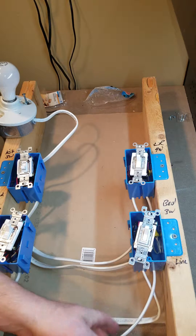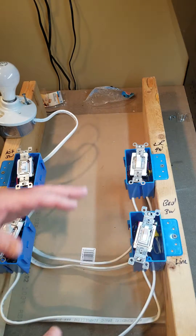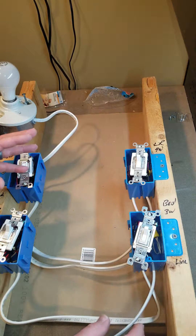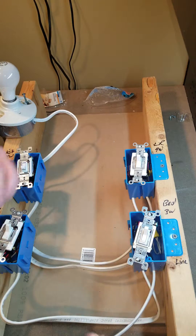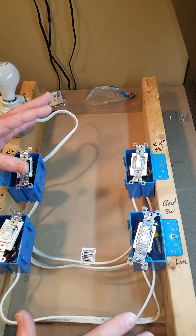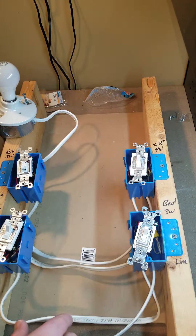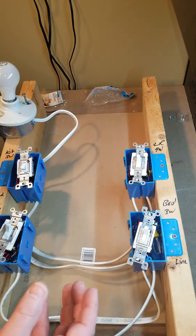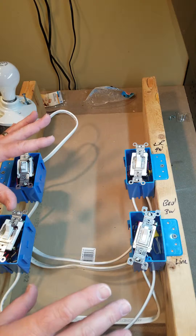Another quick point about power: just like I did, you never want to terminate your line wire in the panel until you are ready to energize. Because if you're on a job, you don't know who's at the panel — you don't know who's going to be flipping breakers while you're not there. You don't want any unnecessary arcing and sparking. If you're working on an older system, make sure no one has access to that breaker — use the lockout/tagout system. You especially don't want anyone turning that on while you're working on the wires.